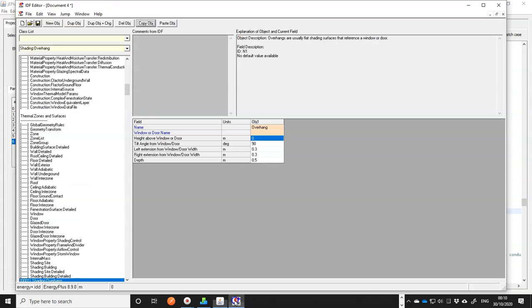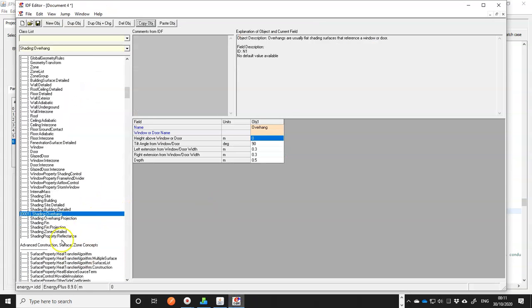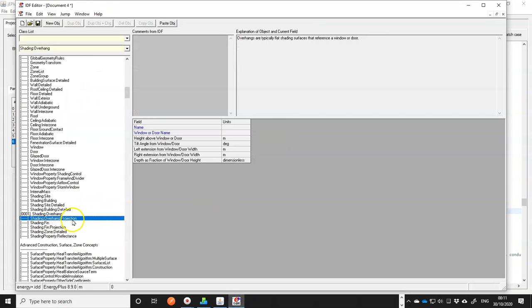Okay, another object you could use is shading overhang projection, and the difference of this object with overhang is that instead of defining the depth, you can define it as a fraction of the window door's height.